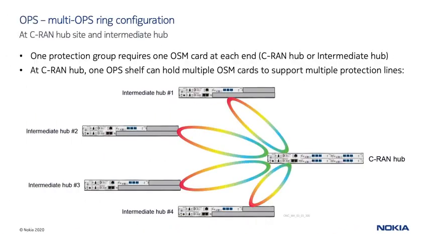To be precise, the block diagrams shown so far are related to the optical switch module, or OSM, and the OPS device can host up to 4 such modules. Therefore, in case of multiple rings to be managed by the same CRAN hub, where the BBU is typically located, one single OPS card could be used to manage up to 4 different rings connected to 4 different remote sites. Each remote site needs to be equipped with one OPS device, and each of these OPS devices should be equipped with only one OSM.